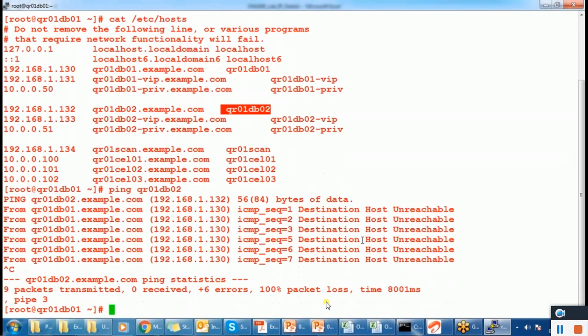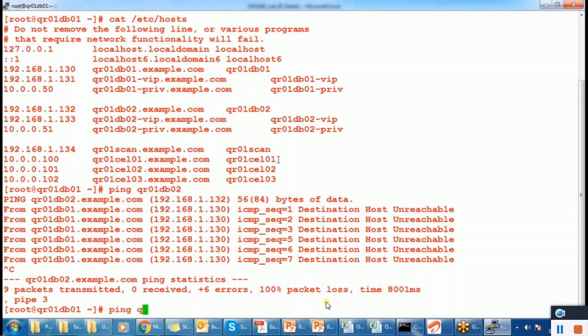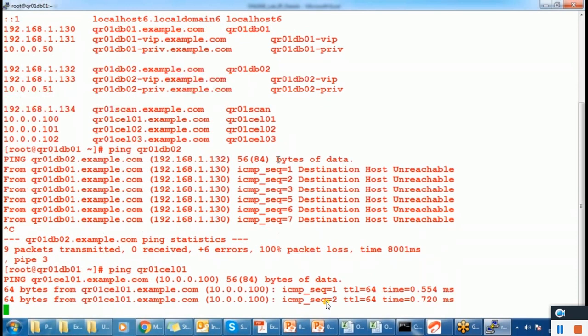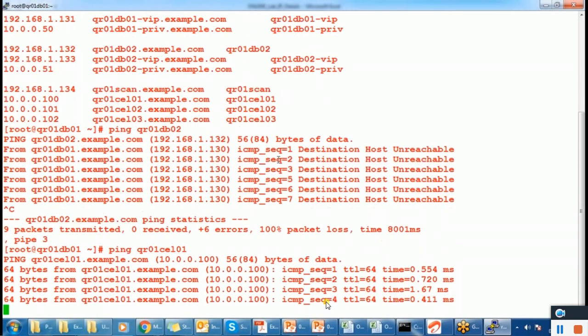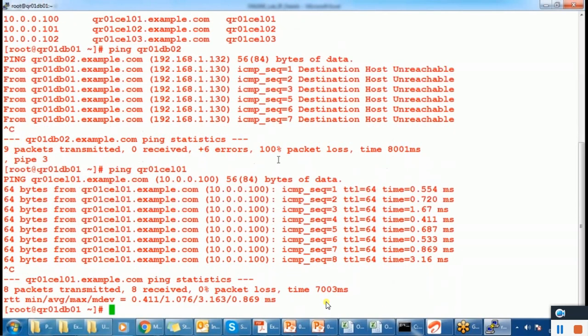It cannot ping because, as I told you, I have intentionally shut down the second database server. Okay, so this is normal, don't be bothered about this. Now let us ping to each cell. Okay, ping QR01 cell 01. It's pinging now. So from database server you should be able to ping to storage servers.